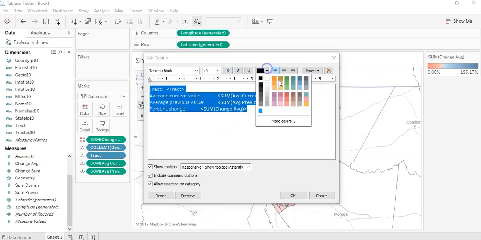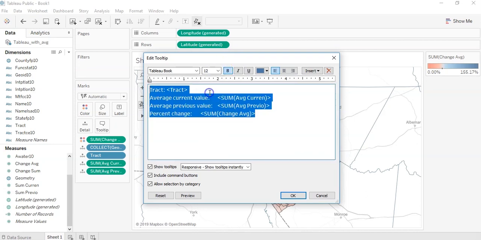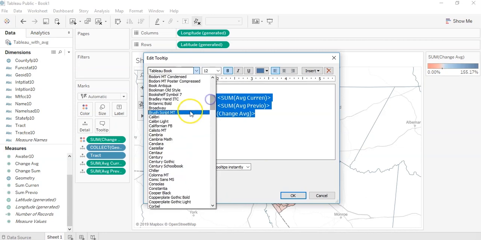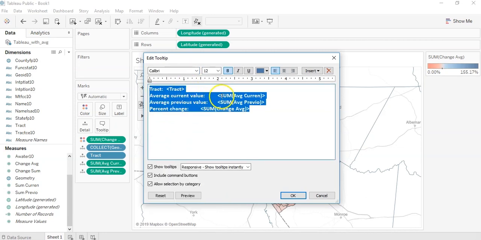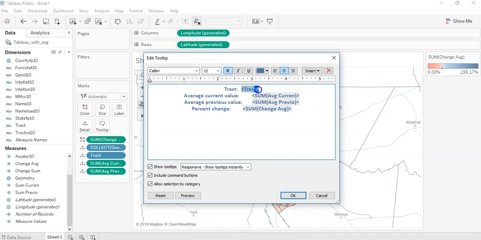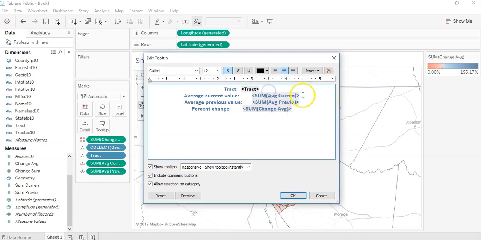Now take a minute and give it the font and the color that you like, or you think works best for your map. And I'm going to do that right now. And I'm also going to center it in the middle. And I'm going to add a little bit of different coloring just to make the data stand out from the lead-in words.